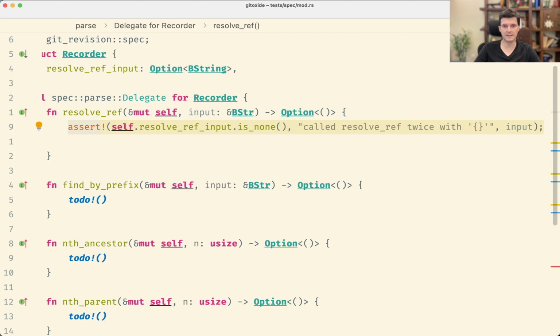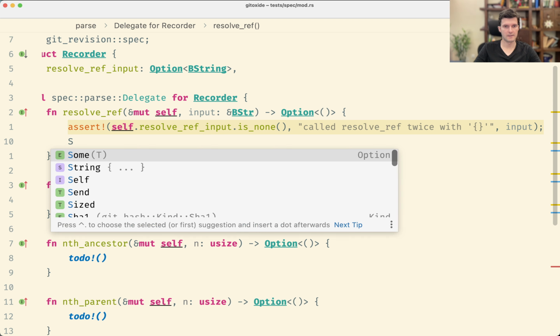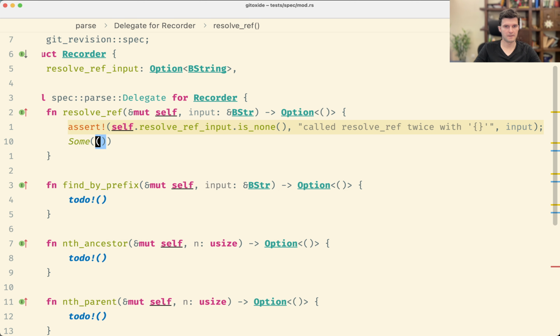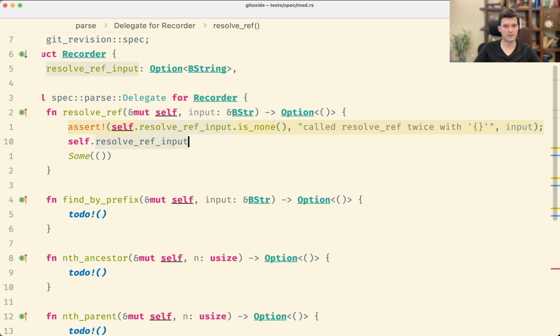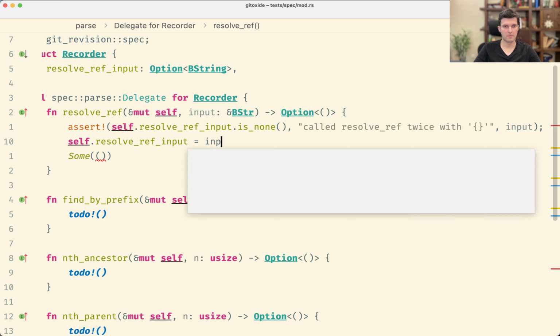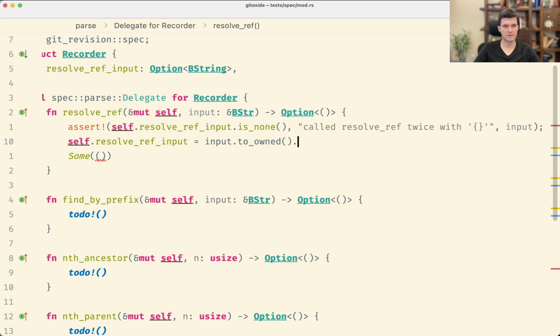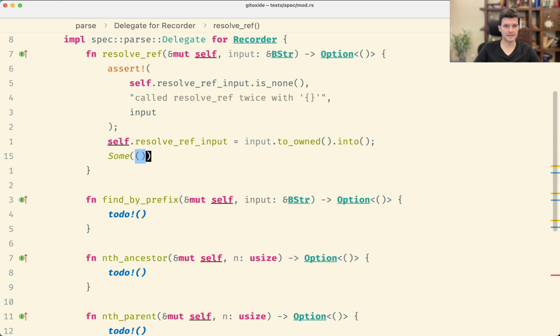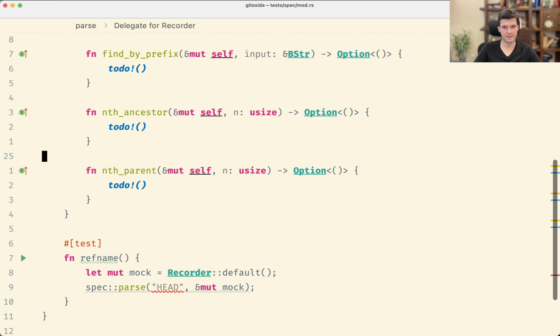But then we would probably know less about what's actually happening here. So let's not fail the parser. Let's always be happy. And remember what we were given, to owned. And that's the implementation of the most simple kind of delegate.